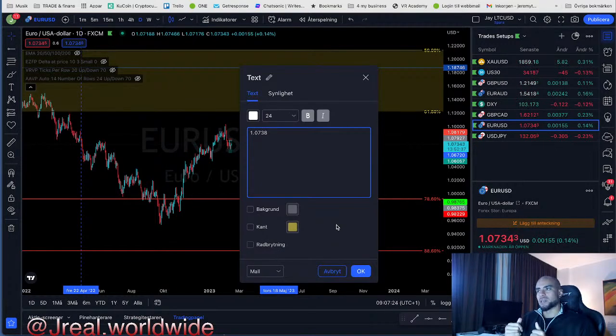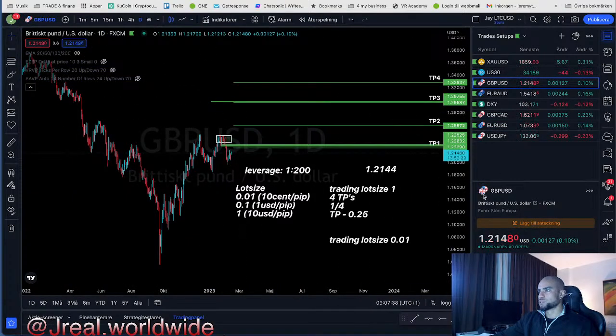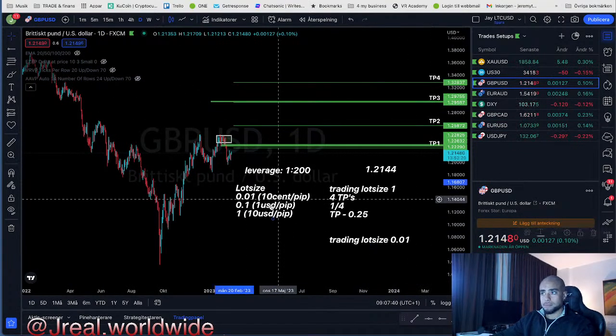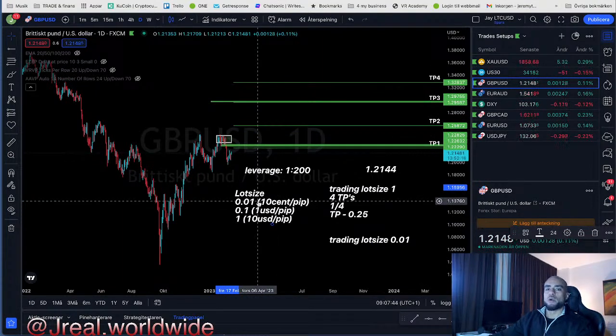So now when you understand what pips are, then you understand how your profit increases and decreases when you're trading, because lots is how much you bet into each and every pip. So the smallest lot you can use, let's see if I still have my drawings, my notes from yesterday that I did with you guys. Yes, I have it. All right, so the smallest lot size is 0.01.